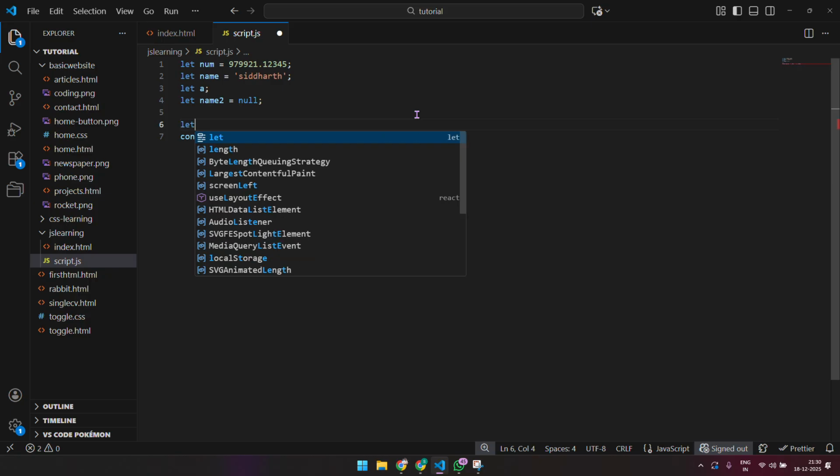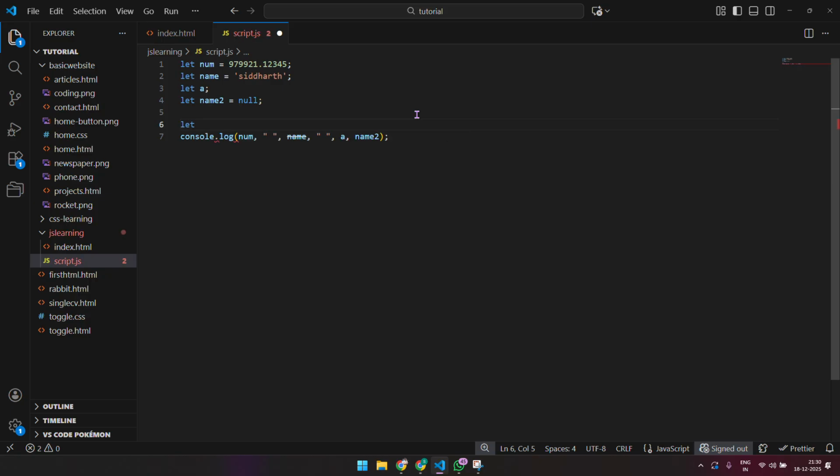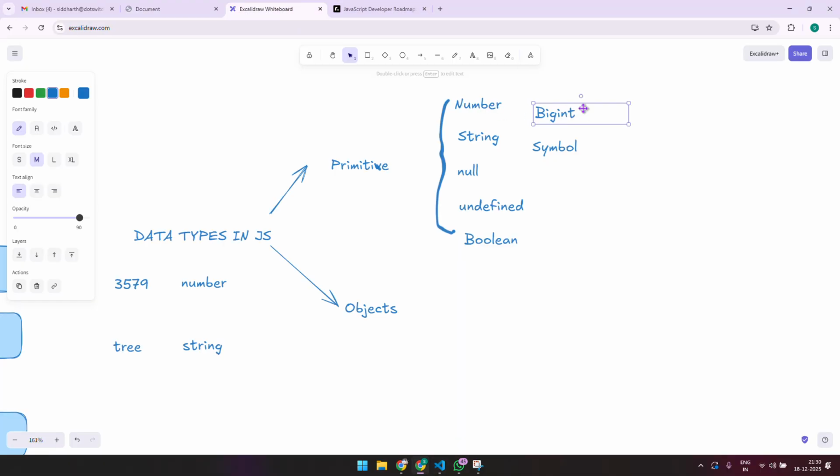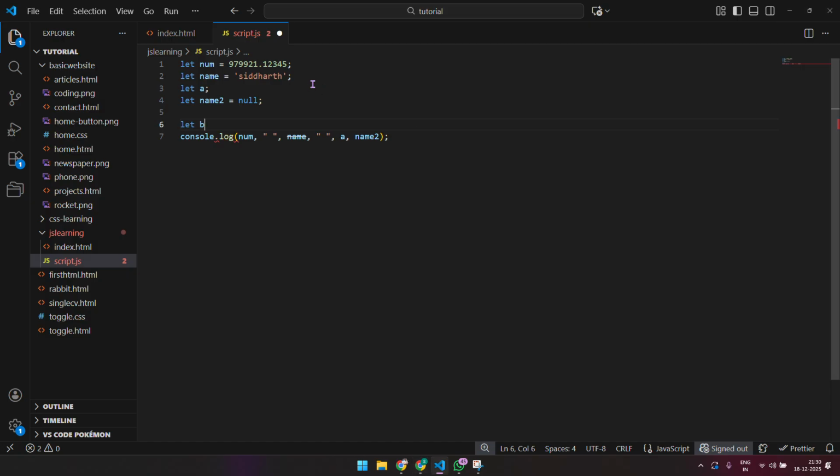What else? We have now discussed number, big int, string, null, undefined. What's a boolean? Let's say boolean equals true. When you say true, you basically use it during conditional statements, like if this equals this, then true.